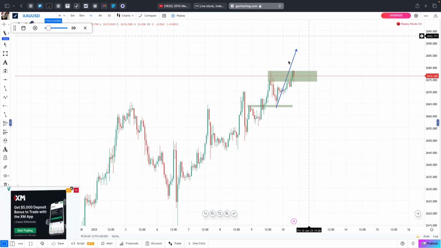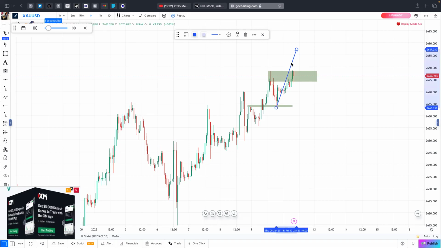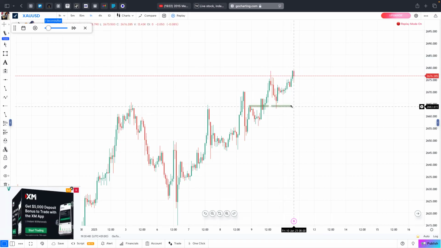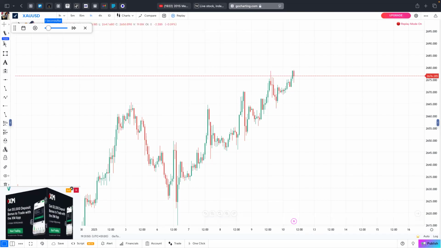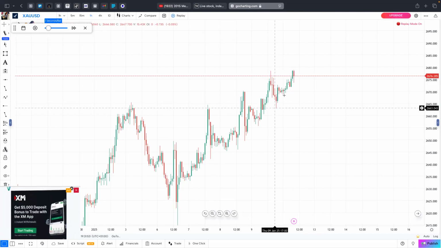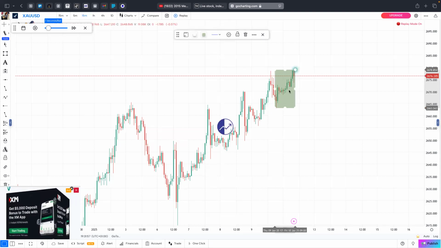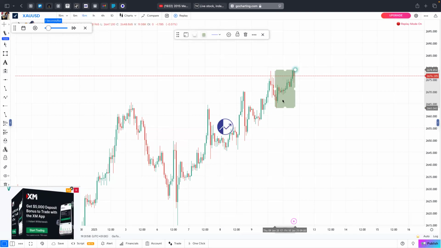So minor and major structures are more or less all those structures that, like now I'm on the 1 hour time frame. There are certain moves that I'm not going to see on this 1 hour time frame. Do you get? So look at this whole push to the upside here. If I go to the 15 minutes time frame, all those series of higher highs and higher lows I'll see.